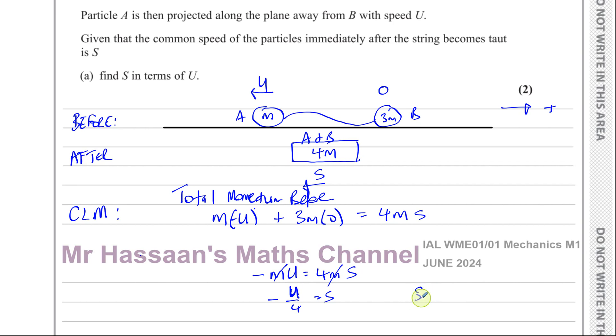So S, the speed we can say is going to be U over 4. Why? Because speed is a magnitude. And we don't put the negative sign. The negative sign just means that they're moving in this direction, the same direction that A was projected in. If the question said find, if they said S was a velocity, find the velocity or find the speed and the direction, then we would say U over 4 in the same direction that A was projected. But in this case, they're just saying the speed. So you leave it as this U over 4. So S equals U over 4. We don't write the sign.